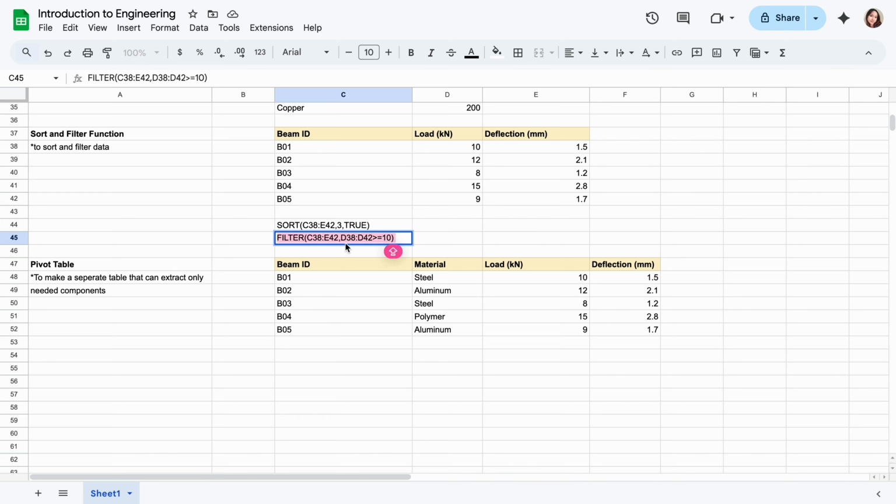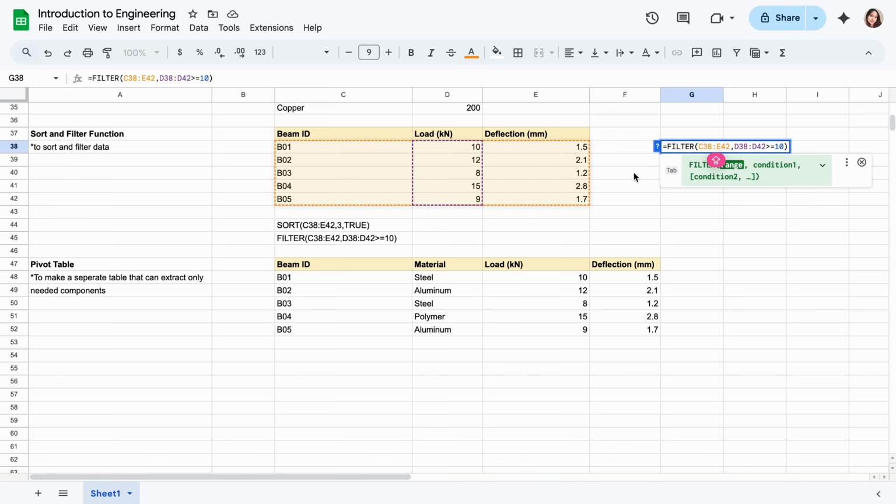So from this, basically we use the selected data right here. And then we use this column right here. And then we're going to do greater or equal to 10.